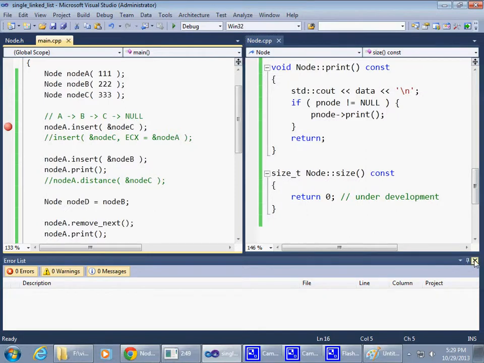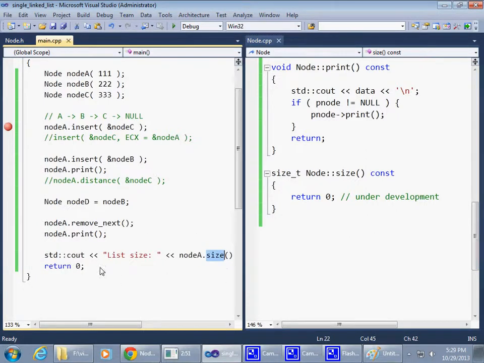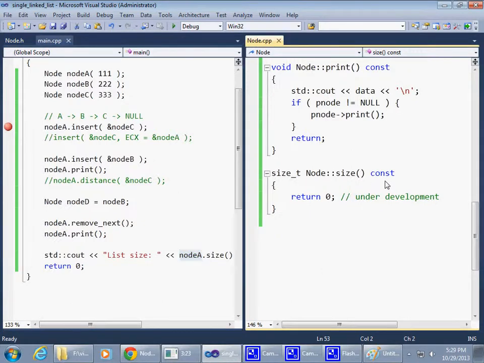But I do have a function, and I make this function call right here. Node A, tell me what the size of the list is. And node A, in my case, is easily recognizable as the root of my list, right? Because pretty much everything I do, I use my root to do a lot of work with this list. By design, because it's a single direction, this node points to another one, points to another one. So really, to do something useful, start at the head, at the root of this list. So let's try something like this. Data equals 0.